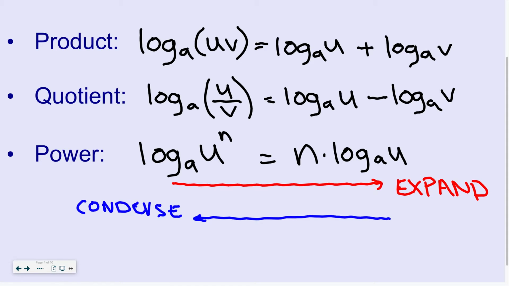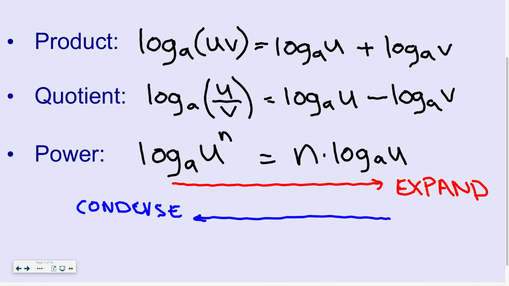Okay. If I'm being asked to expand something, what I do is I kind of survey what's happening behind the log. Do I have stuff that's multiplied? Do I have stuff that's divided? Or do I have a power? I don't ever worry about expanding plus or minus, because I have no property for expanding plus or minus. Okay. So I look for things on the left and change them to be things on the right.